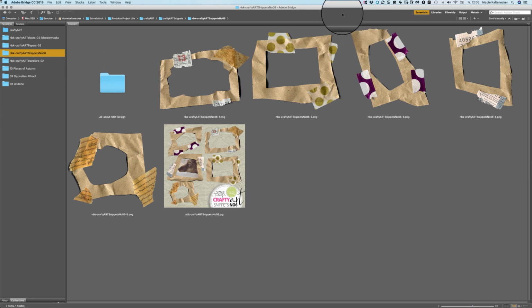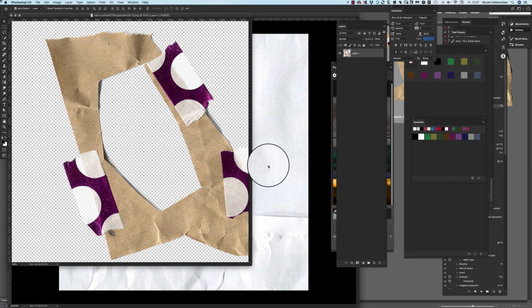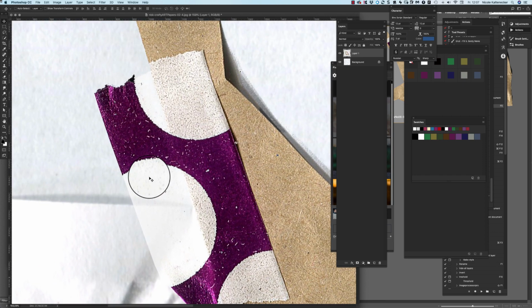Those snippets were the start of the whole idea, because I had the idea to craft, and then I started to use all the leftover papers I have in my studio here, and washi tapes and whatever I found. The extraction of those is very time consuming, but it's so much fun to create them. And let's see, when you open them and pull them onto your canvas, you can see that I really extracted everything so that you have transparency on those washi tapes here.